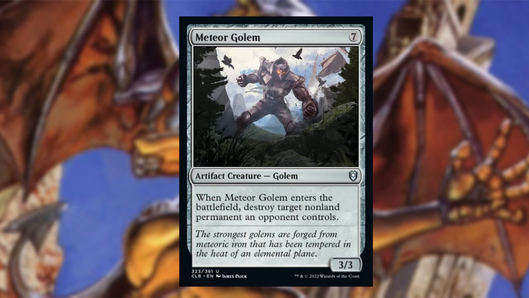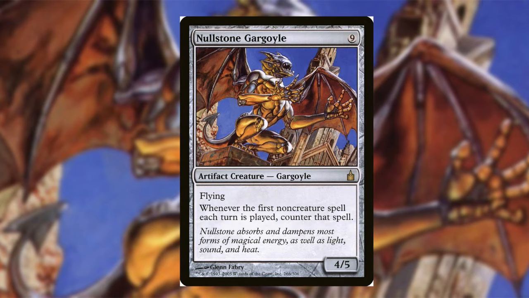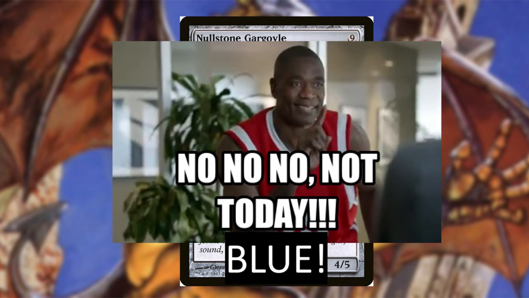Also, another pretty fun card to have in the deck if you don't run a lot of non-creature spells is Nullstone Gargoyle. He reads flying, and whenever the first non-creature spell each turn is played, counter that spell. So this is definitely a headache for a lot of those control players as well, because they can't counter your stuff, and also they can't remove your stuff as well, unless they play a second spell on top of that spell they originally played. So move over, Blue, we control the board now.